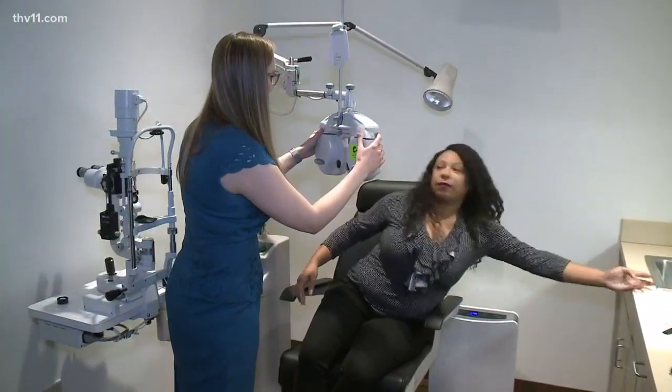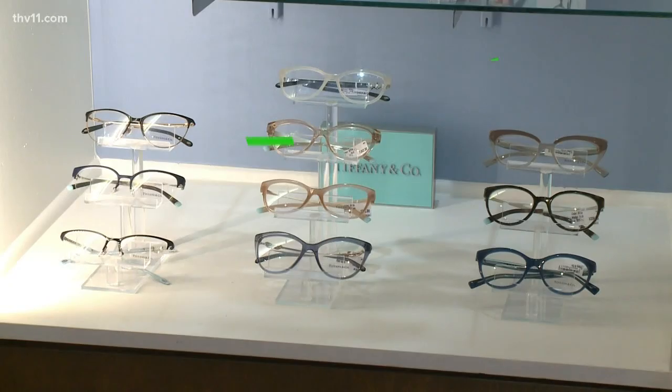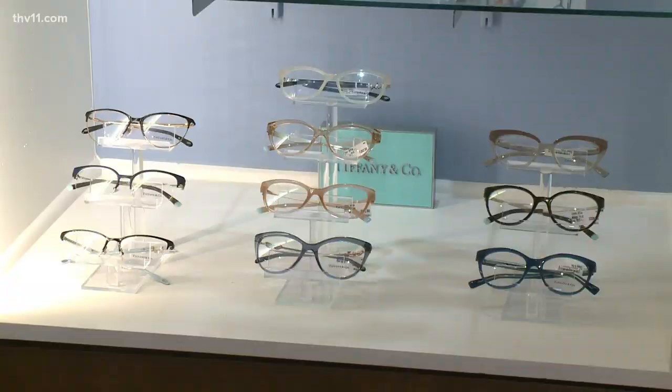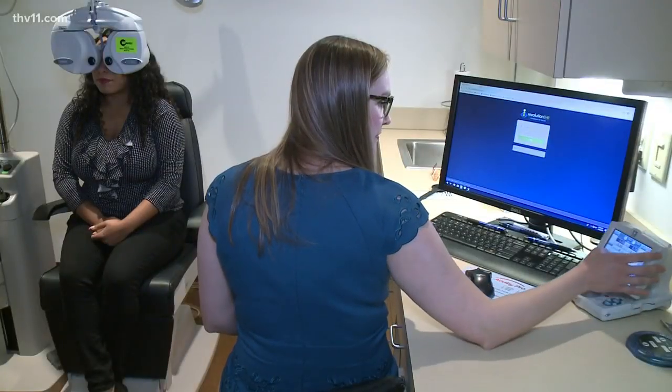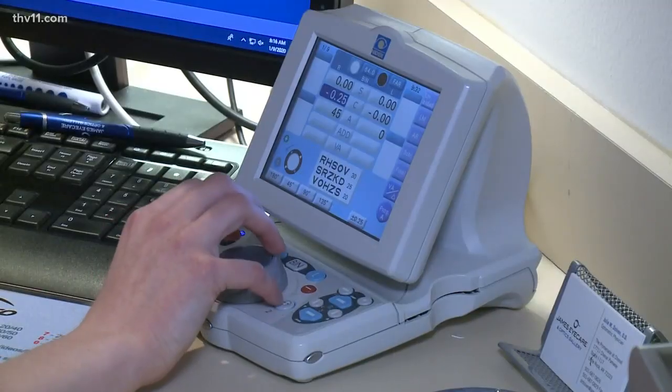We took it to Dr. Katie Hutchins with James Eye Care to get an optometrist's perspective. Since they're visible lasers of a certain class, they are safe for the most part if you happen to get hit in the eye momentarily. Of course, we still want to be trying to look away as quickly as possible — any laser is going to pose some risk to the eyes. Dr. Hutchins verifies: even if the laser light crosses your eye, it shouldn't affect you, because these types of scanners are regulated and deemed safe.